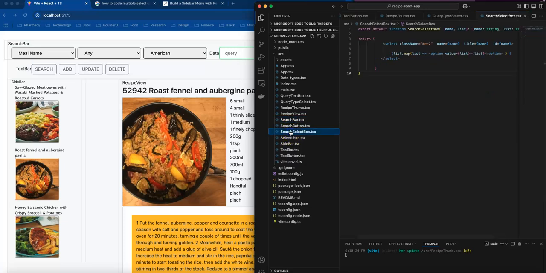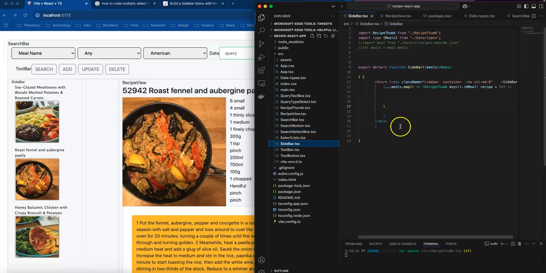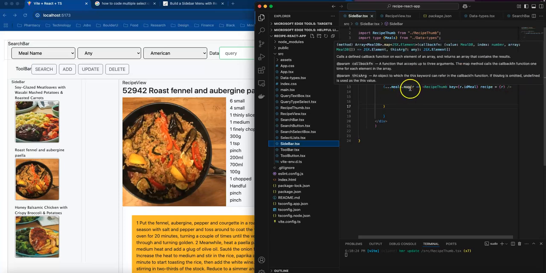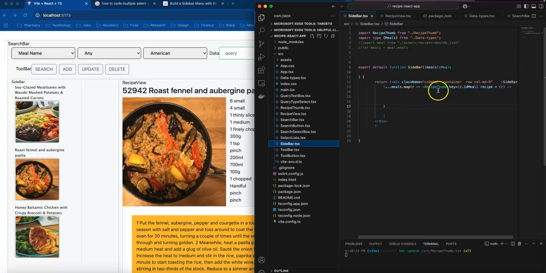This is my sidebar where I call in my meals prop, and I map a copy of the meals to recipe thumbnail with the key value on idMeal.